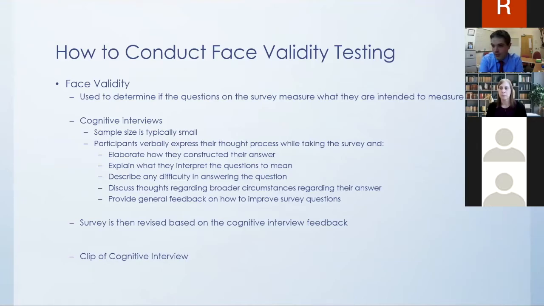They would literally say, okay, question number 1, agree to strongly agree, do you eat fruits and vegetables every day? And then they say, well, I think about this question. I had fruit for breakfast this morning, but I don't usually have vegetables. So I would select strongly disagree or whatever it might be. So they just verbally talk through their thought process.